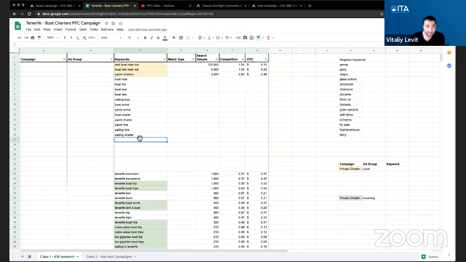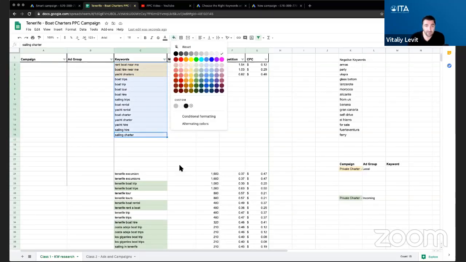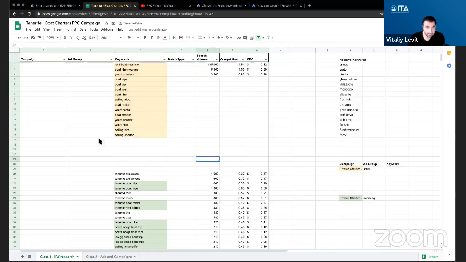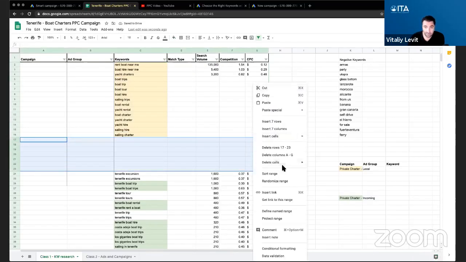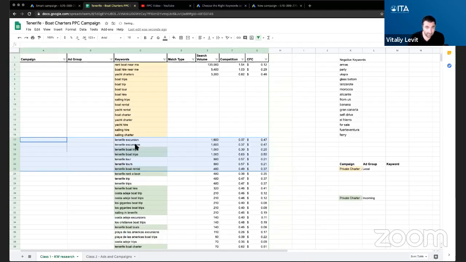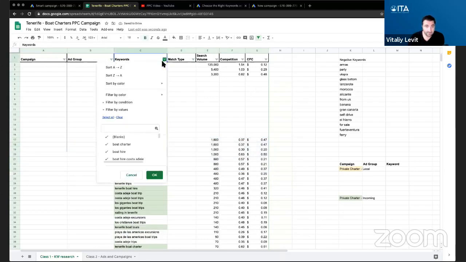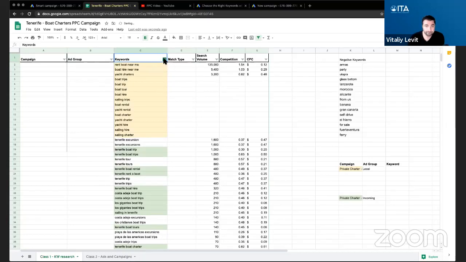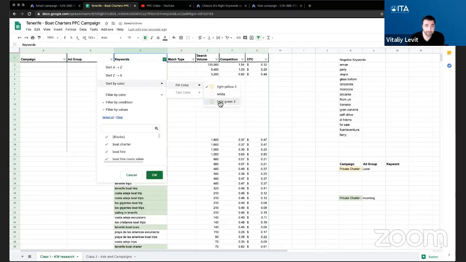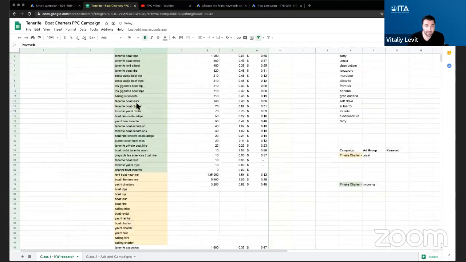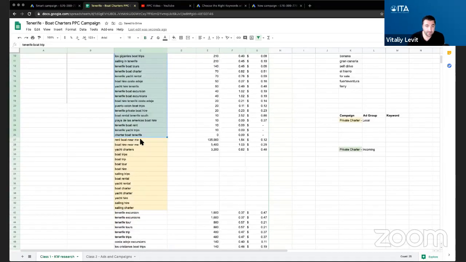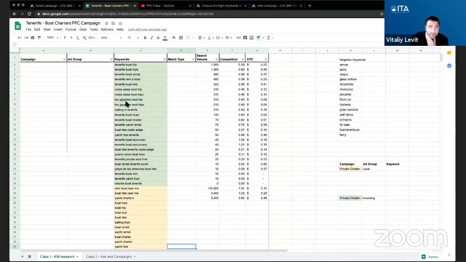I think these will cover most of what I need to accomplish. So I'm just going to mark all these in yellow. I'm going to pull out all of these. All right, and then I'm going to sort these by color. Can I do it? Yeah, there we go. All right, so I've got my greens, and I've got my yellows.